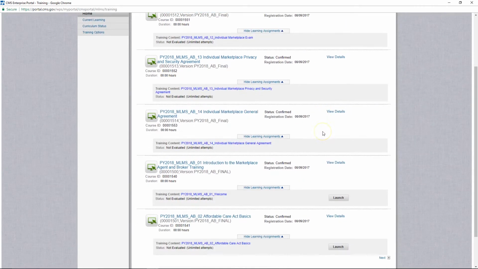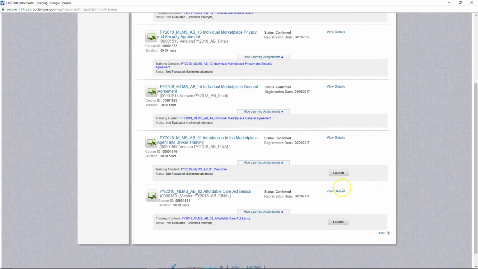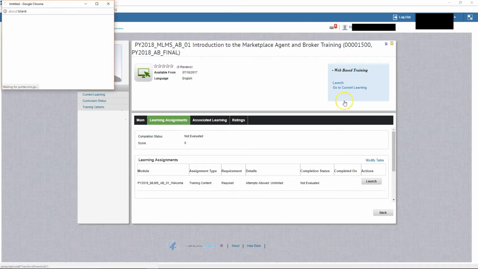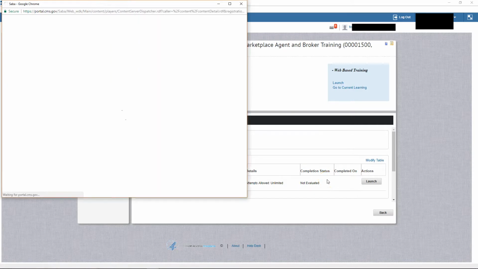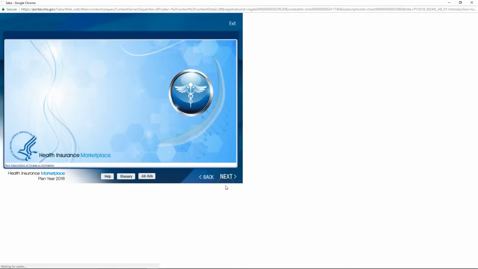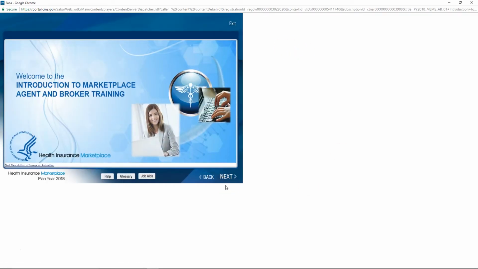So from here, we launch the course. Click that button there, and as you open up this section, you want to make sure your pop-up blocker is turned off and that you have JavaScript running. If not, the system will tell you that you need to fix that. And now we're finally taking the first course. There are about 10 of these different sections that you have to go through, agreements you have to sign off on. So go through all this training.